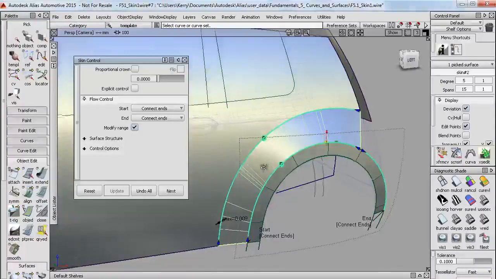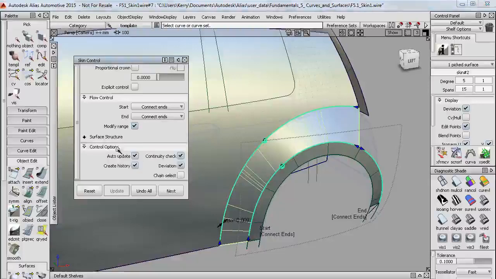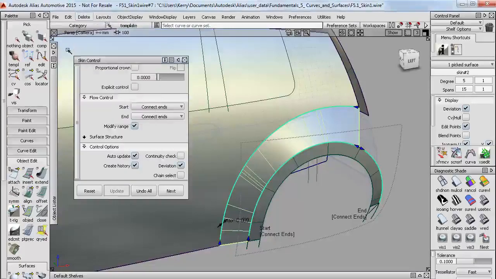So there's a couple of things we can change here. First of all, you may have noticed these green locators with this letter P. And this is generated by an option in the control section at the bottom. And it's the continuity check. Now we haven't covered continuity yet, it's in the next section. So I'd recommend that you just turn it off to keep the screen decluttered. Or alternatively, you can always just use delete locators to remove them at any time.